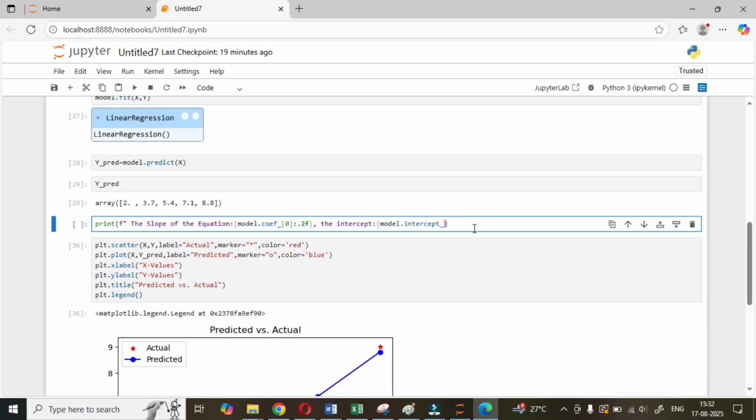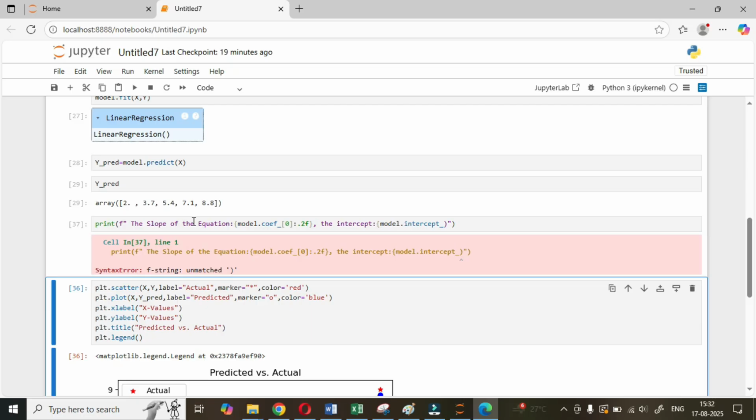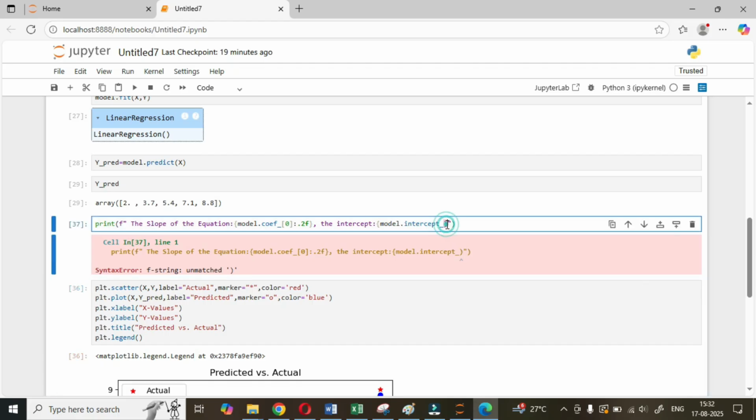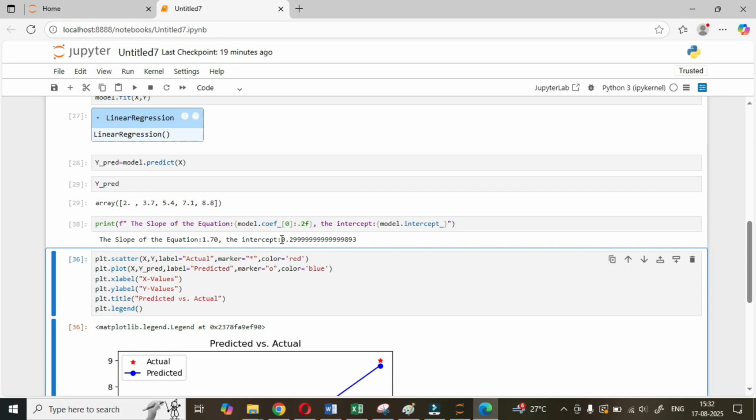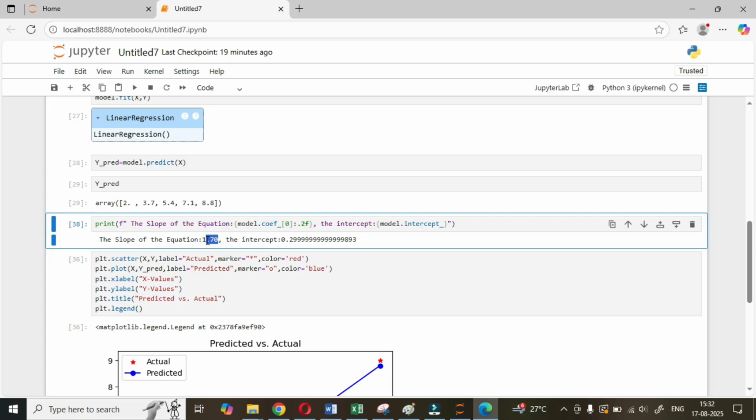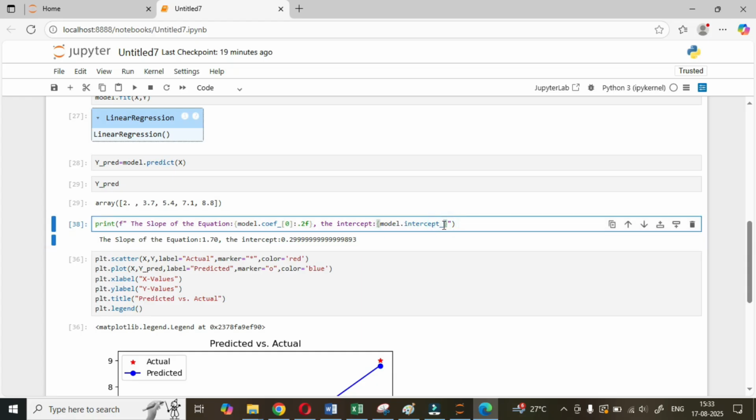And close the code, and let me check whether this runs without error. Yeah, f here. And you can observe, the value of m is given with 2 decimals, but the value of intercept is given with multiple fractions. For that, let me do it again here. I'm instructing Python to give the format. What is the format? Dot, after the dot I must have 2 fractions. Okay, now check the values here.